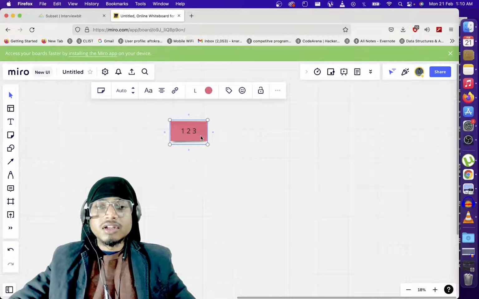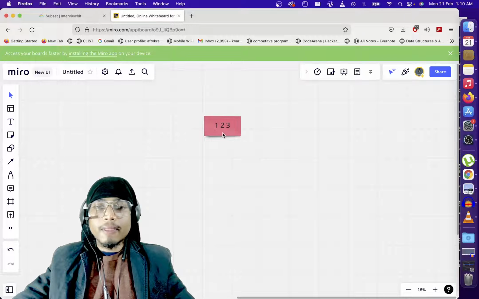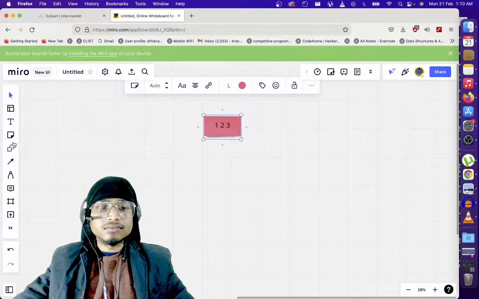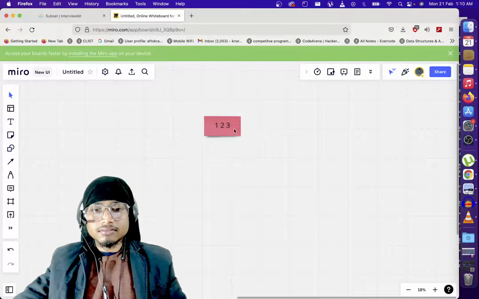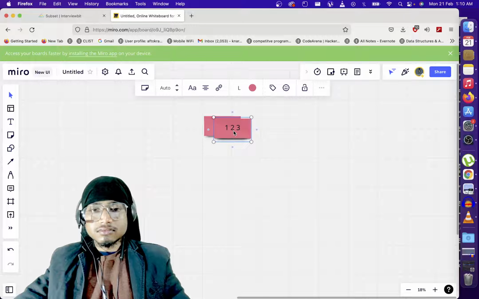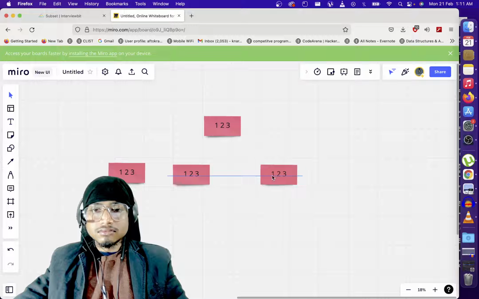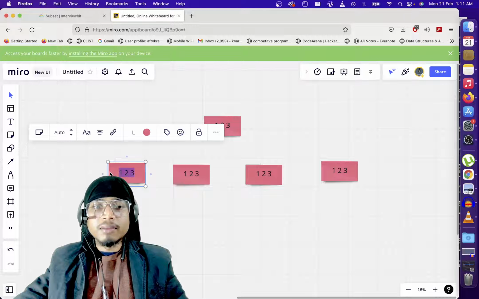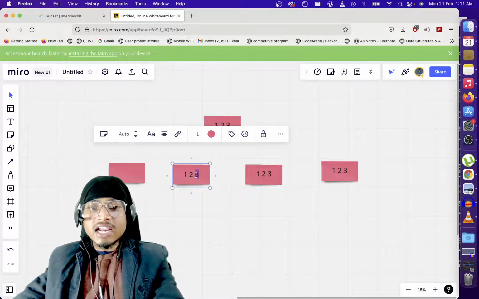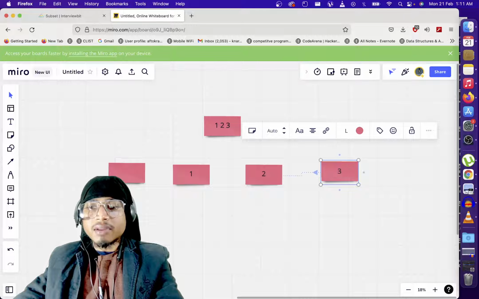Initially we have 1 2 3, and this will break into four branches: the first will be blank, the second will be for 1, the third for 2, and the last for 3.